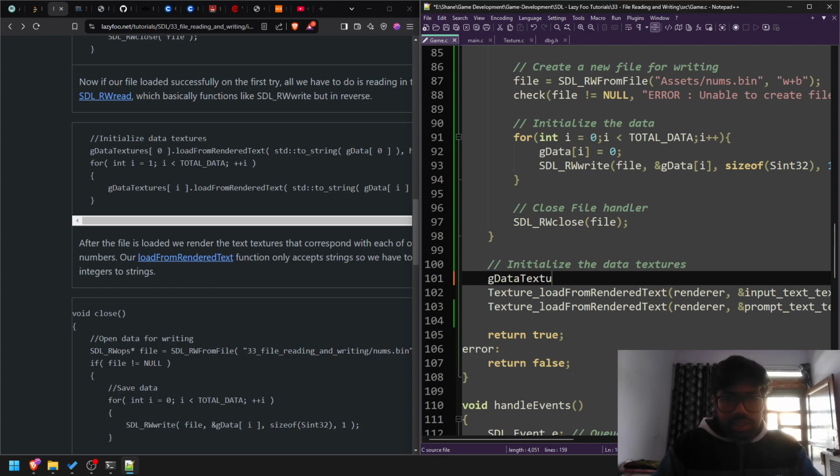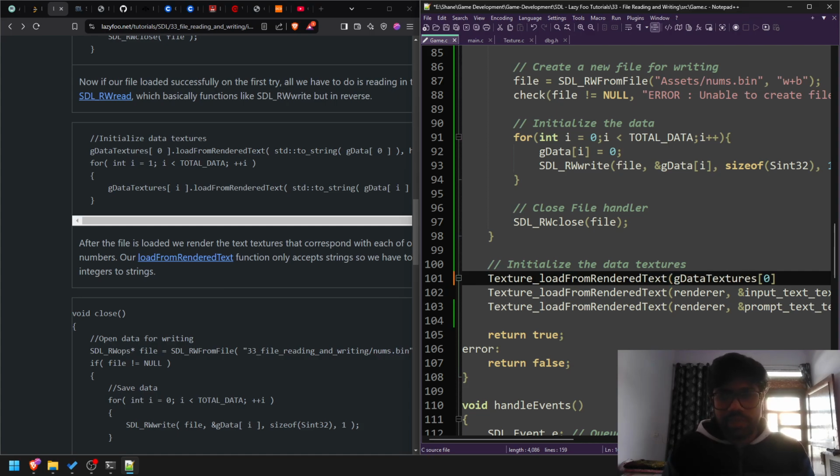G data textures of 0 dot load from, okay, texture load from rendered text.